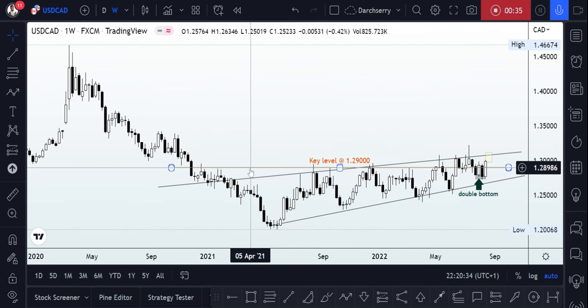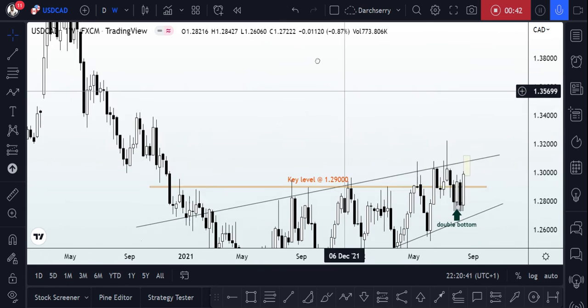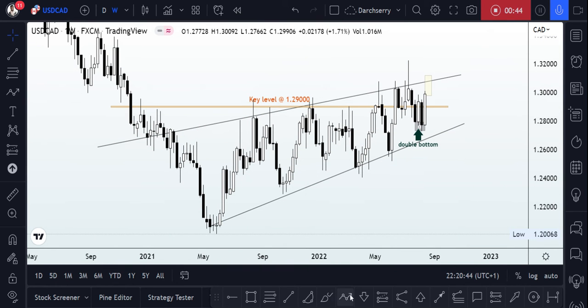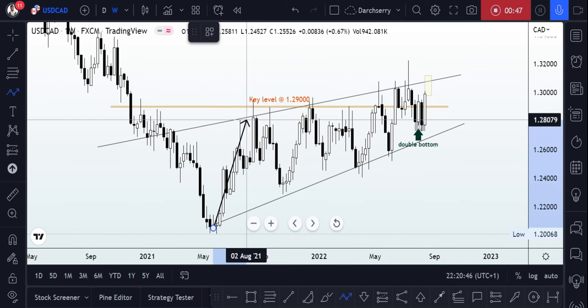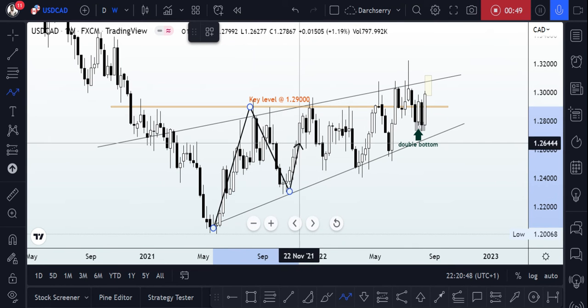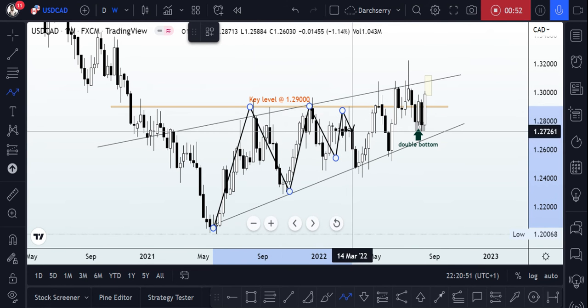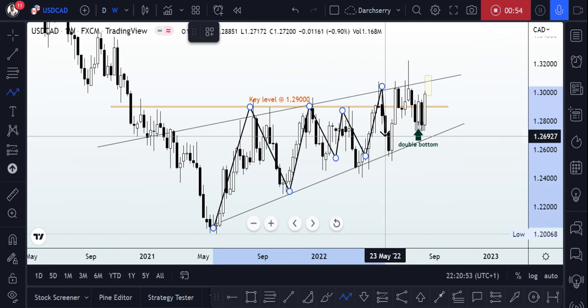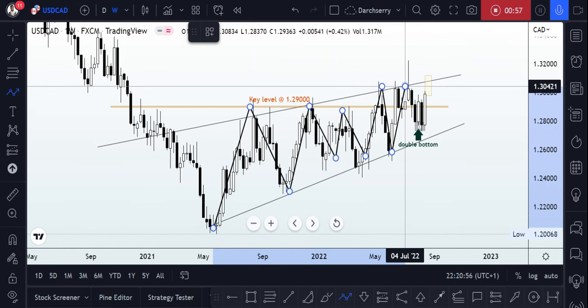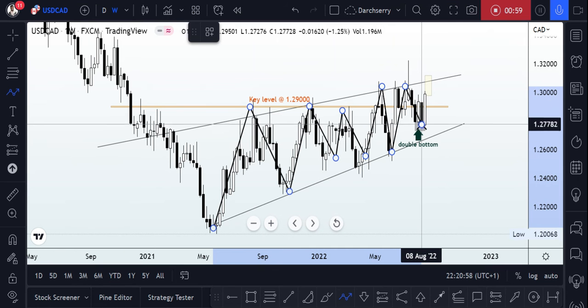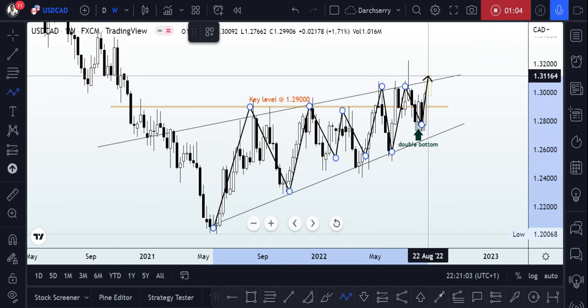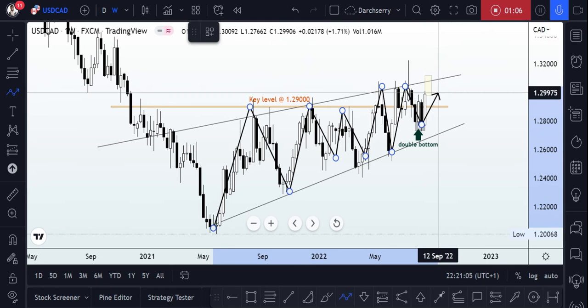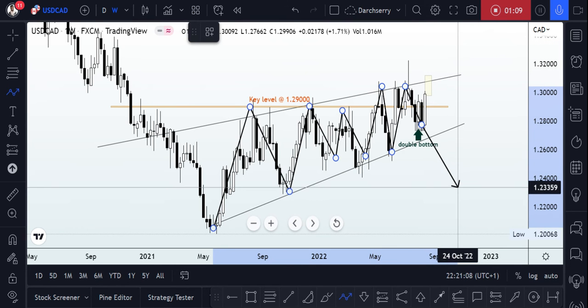Since the beginning of the year, the dollar has been able to hold its ground against the Canadian dollar, as we can see our price has consolidated within a phase since the beginning of the year. We can see how this move has happened. We saw price caught within a consolidation phase right from the beginning of the year, giving us a clue of an indecision that will probably lead into a sudden breakout of structure, which we don't know where it's going to happen. Are we going to be having a breakout to the upside, or probably we're going to be having a breakdown to the downside?